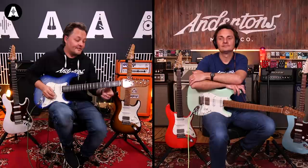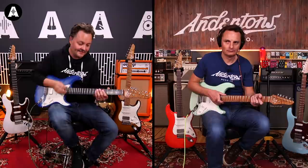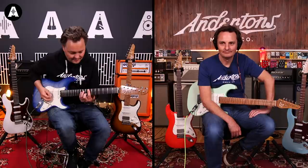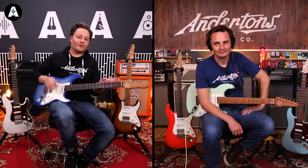Quickly before I play, I can just tell you that it's a slim 60s D style. So it's quite slim, but it's still got a bit of girth to it around the edges there, which I like. So anyway, here's a bit of playing. It's one of those things when you play and you want to keep playing, then it's just nice. You know what I mean? You can't really explain it.